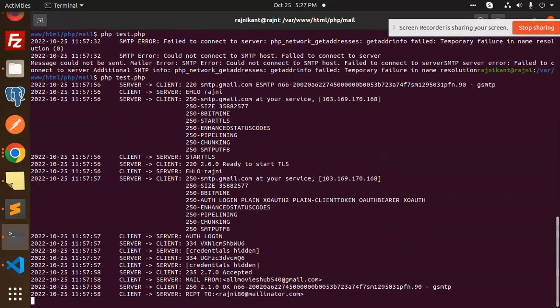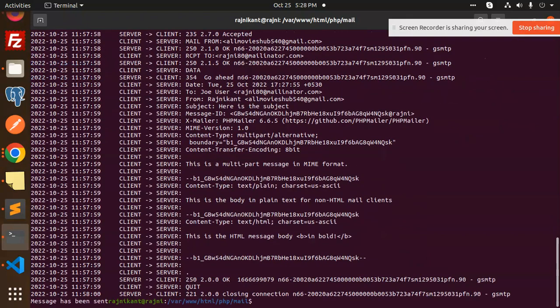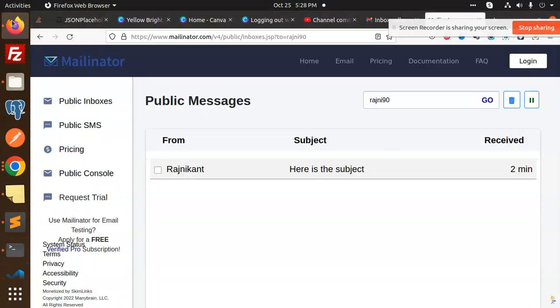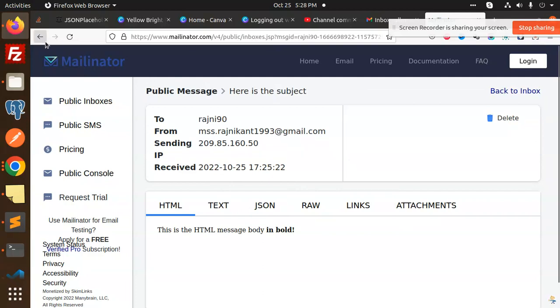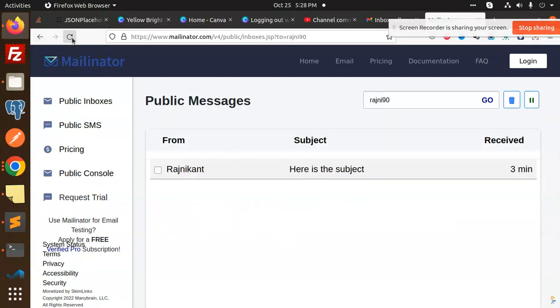Now you can see that the message is sent. Okay, because I'll not connect to the other one. Let's have a look. You can see that the message is coming. I have sent again right now. It should have been 3 minutes ago, so you can see the message is late, but it delivered. Okay, so let's reload, because it's 1 minute already. So that means it will come.